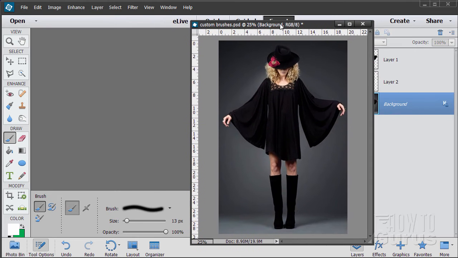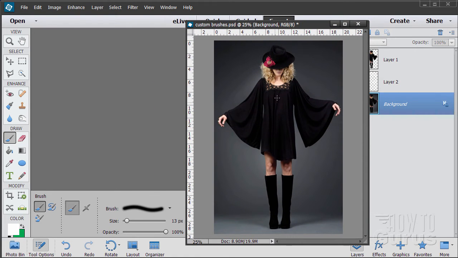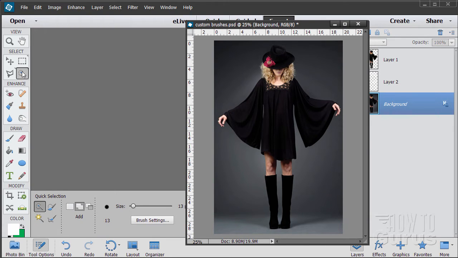Real easy, I'm just going to quickly make a copy here. Let's just select this person out, and I'll grab our selection brush, and I'm using here the quick selection tool. And I'll just come in here and do a real fast selection of this person. There we go. And let's grab this sleeve over here. Again, I'd take a lot more time for a project that I was going to be selling as opposed to just this quick video. But this gives you the basic idea.